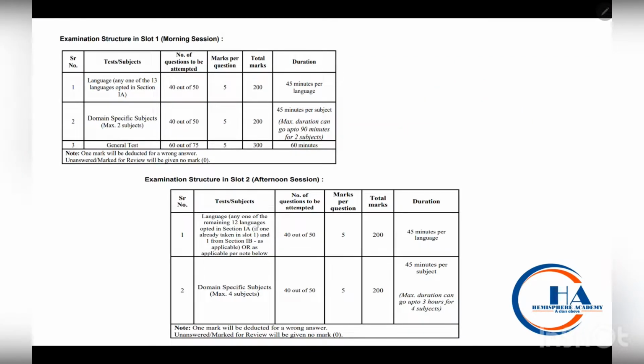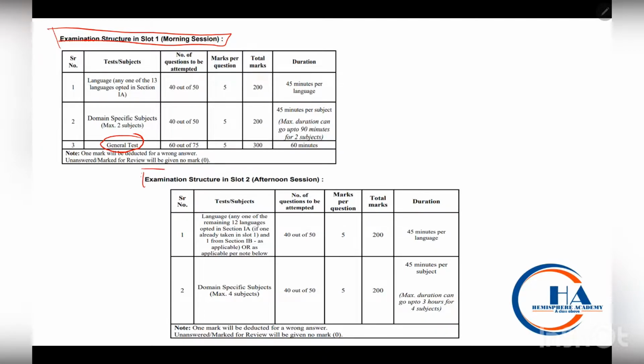Examination structure of slot 1, if we discuss, this is the examination structure of slot 1. Okay, so the general test, if you can see here, will be held in slot 1 only, guys. The general test will not be held in slot 2. The structure will be language, domain plus general if you have applied for it or if your program requires it.